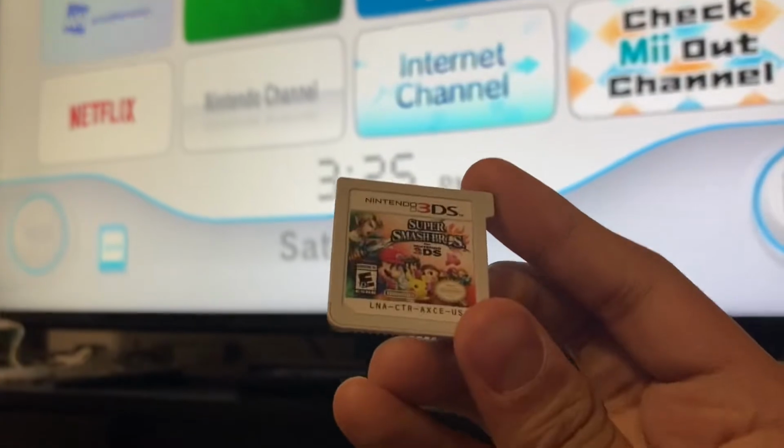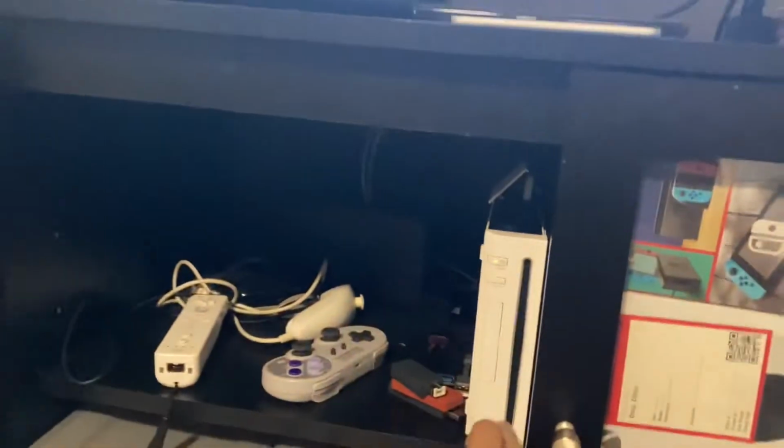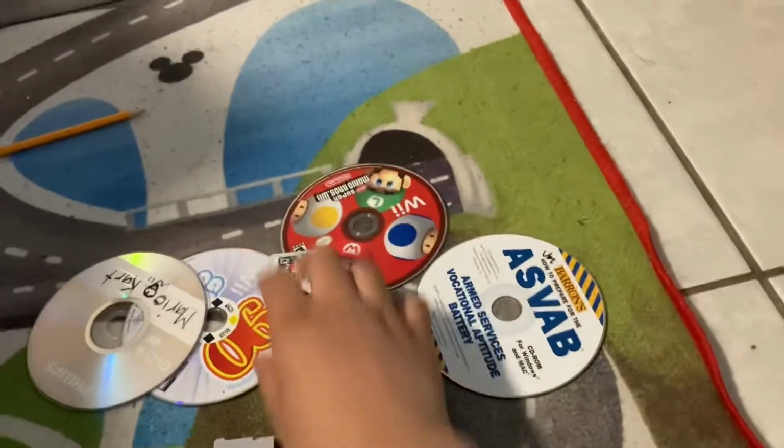Next up is one of the cartridges, Super Smash Bros. for Nintendo 3DS. Let's take this thing out, actually. Check it out. Now we put this in. I mean, this is the closest thing I have. Alright, so that's right here. There's the video game right there.